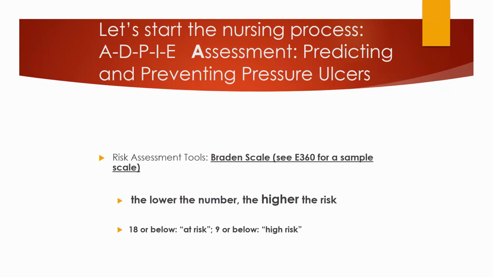We start with assessment. The Braden scale is a tool designed to measure the risk of skin breakdown and includes assessing sensory perception, moisture, activity, nutrition, friction, and shear. We want to assess the skin breakdown risk on admission to document any existing lesions and daily for patients at high risk.